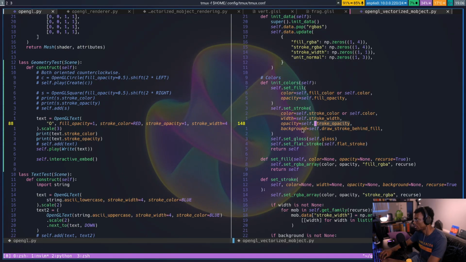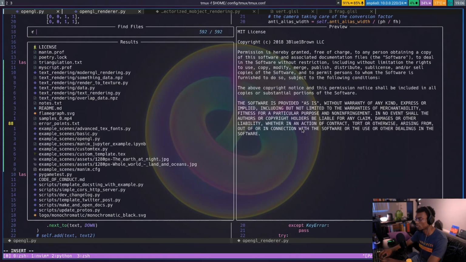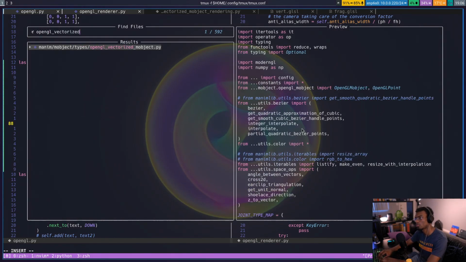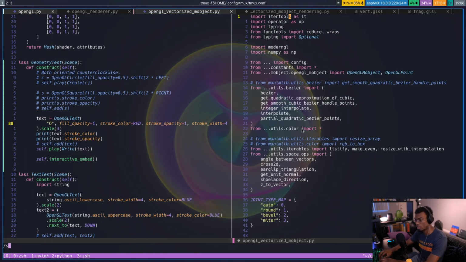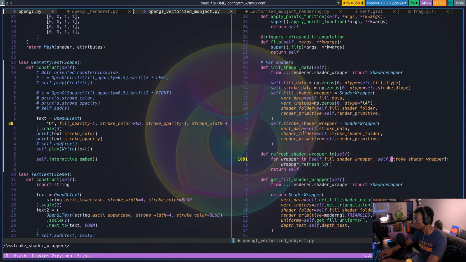So did Grant's shaders just pull a default value or something? Here's the shader wrappers. Stroke shader. There's get stroke.